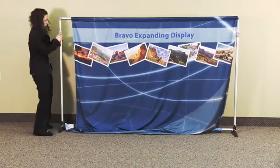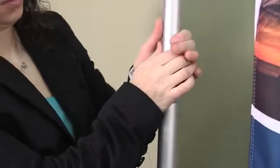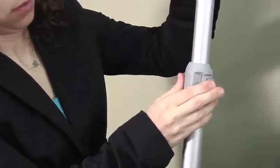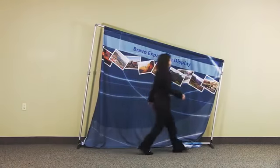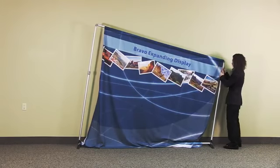With another person or by yourself, open the telescoping clamp and lift side up. Close the clamp. If you are doing this by yourself, repeat these steps as many times as necessary, alternating between sides.